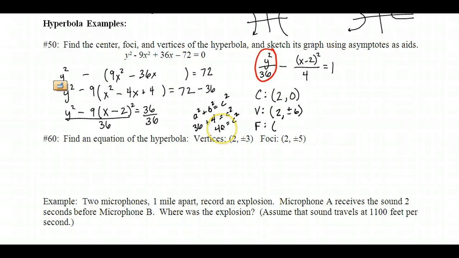If we take the square root of 40, we can break it down and simplify, and it should be 4, I've got to think of what it should be. Two square root of 10? Why do I feel like that's not right? But I think it is. I'm leaving it like that.